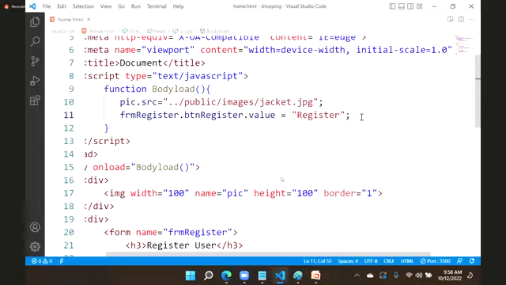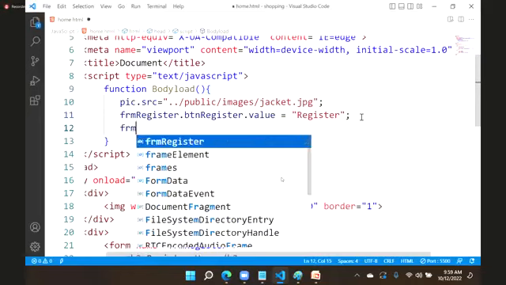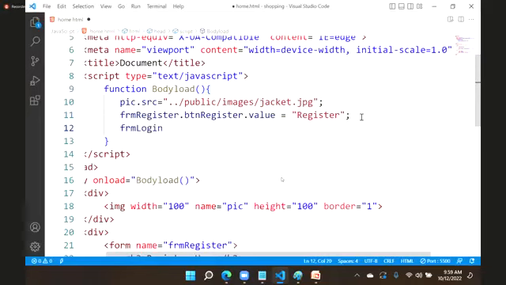Suppose now imagine I have to access a table cell. Then first I have to refer to table, then table body, then table row, table cell. That's lengthy. But there is no other way if you are using name. That means how we have to do frmLogin. Another form is there, na?